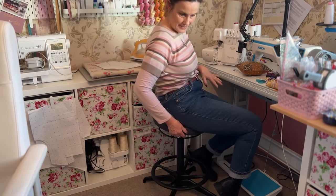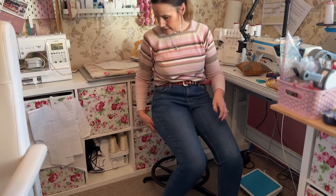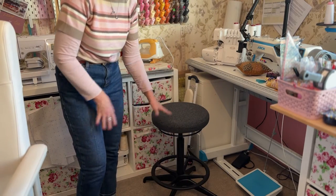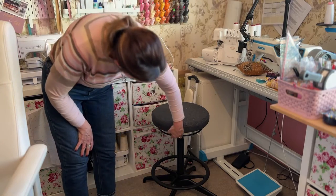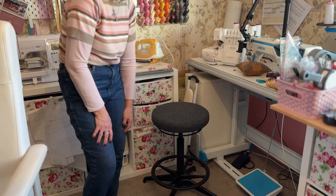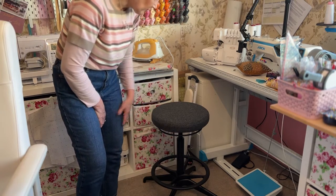So this is what I'm going to be sitting on for sewing. I love the fact that it tilts, and it's got a grey cover. I would have preferred maybe a cream cover or a stone cover, but it's a cover you can take off to wash, so I could, in time, we shall see, make a cream cover to go on it. It's not the end of the world, so that's absolutely fine.